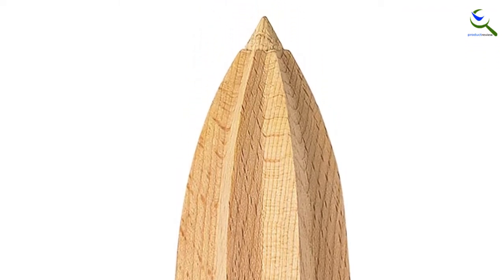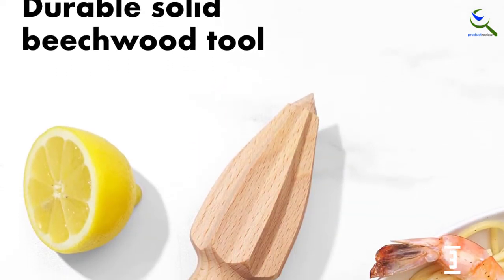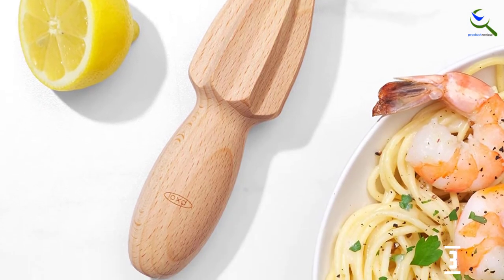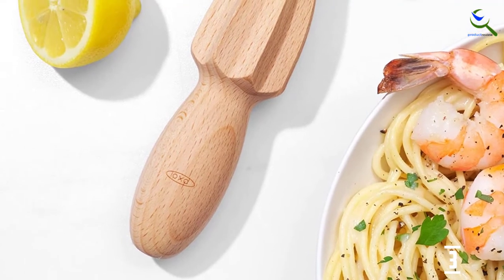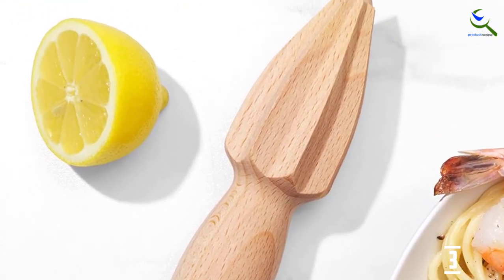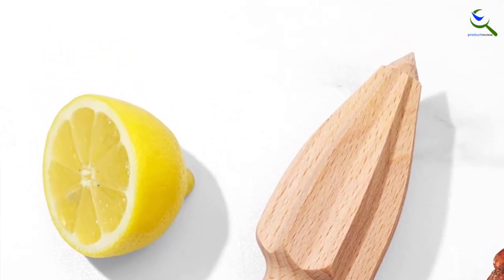When using this tool, it's easy to press the reamer into, or entirely through, the bitter pith of the rind. This model is as efficient as it is messy, encouraging our testers to wear an apron while using this tool. The OXO Wooden Reamer would be a great juicer to take on the road as its size is light and compact, but be sure to bring a strainer if you do not like a lot of pulp in your juice.